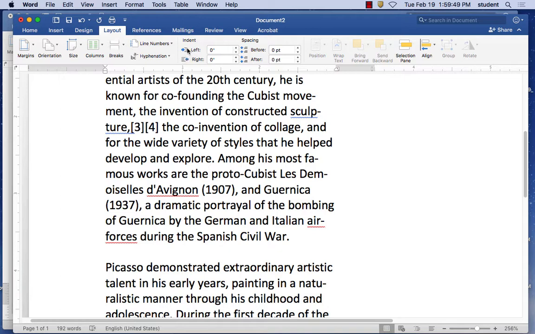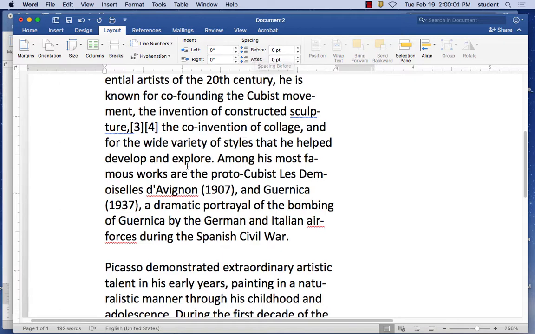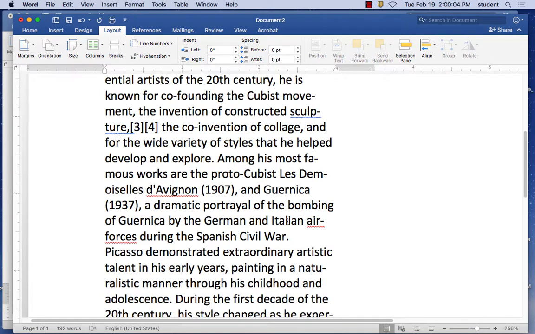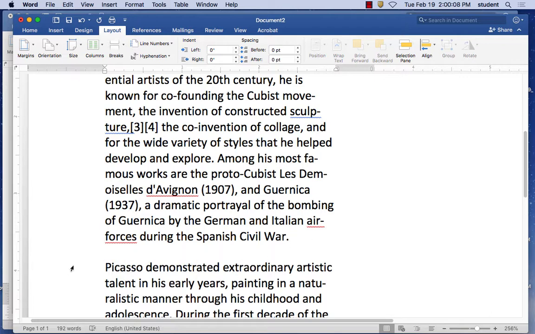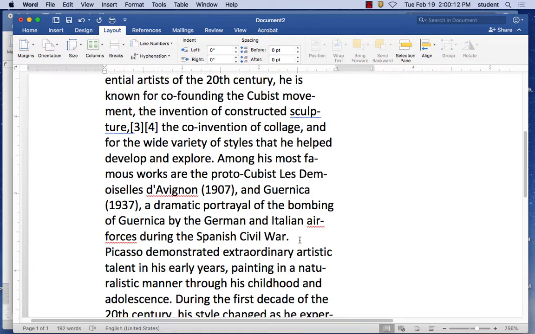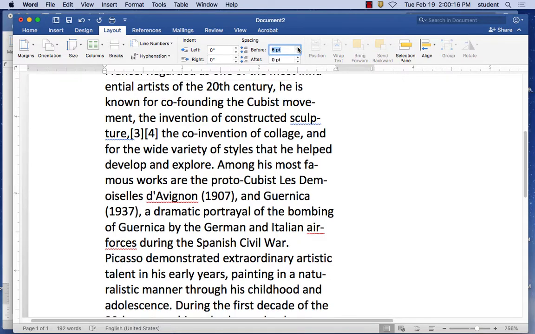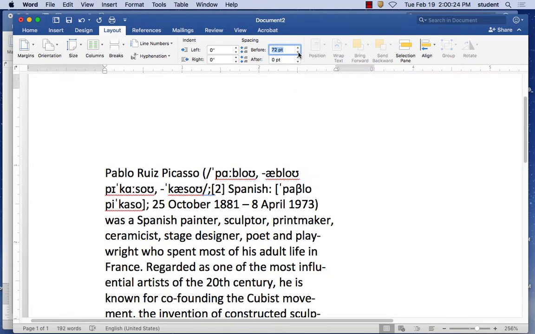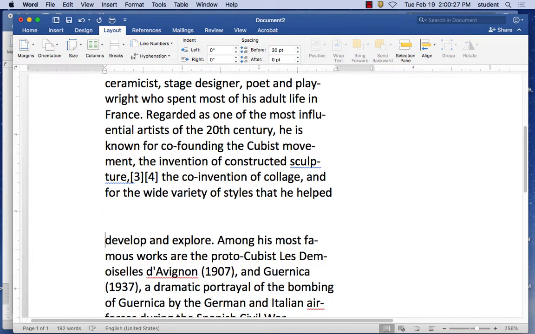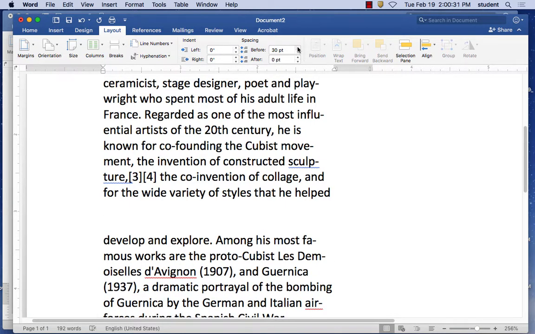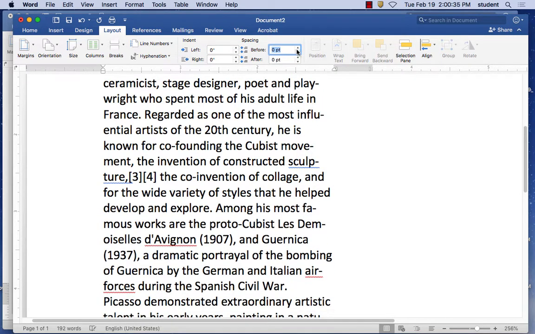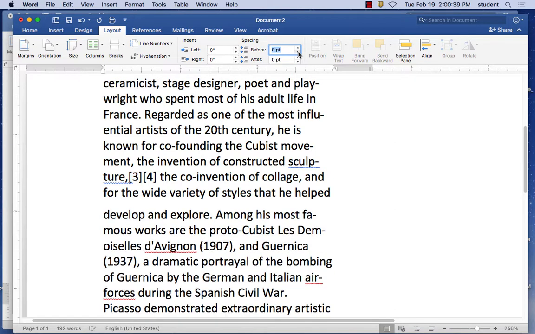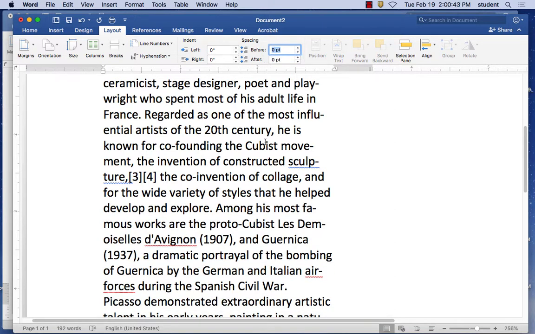Where were we at? So we got left indent, right indent. This is before and after. These are spacings before the paragraph break. Okay? That's what these are. So right here, let's just look at that for a moment. So let me delete this. Here's a paragraph break right here, right? Paragraph break right there. So I want to be able to add more space. Why is it doing it at the top? Hold on, let me see. Paragraph break. Oh, that is the paragraph break. So there you go. This is the space between the paragraphs. See that? So this is the paragraph break, and this would be before and after.